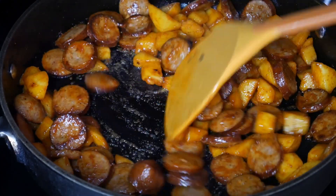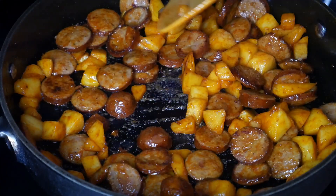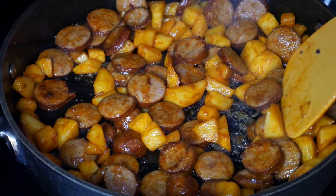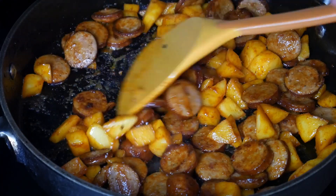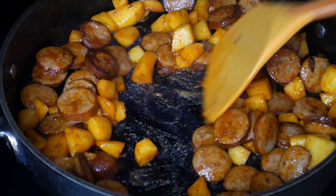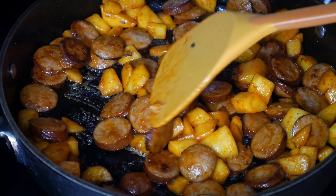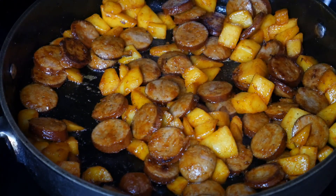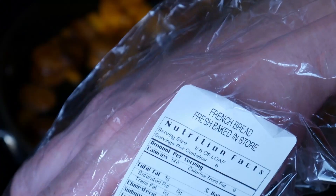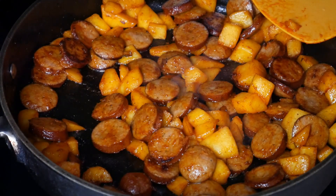Oh, that's looking pretty good — isn't that a pretty color? If you've got some green pepper, that would go good in there. Some green pepper, onion, and sausage — it's a nice mix. It's all good. Now, this is ideal if you've got a nice hunk of French bread or Italian bread. I like this French bread from Walmart, you get it for a buck, it's a big long loaf — goes great with this stuff. You can serve it on a plate, serve it in a bowl, however you like.